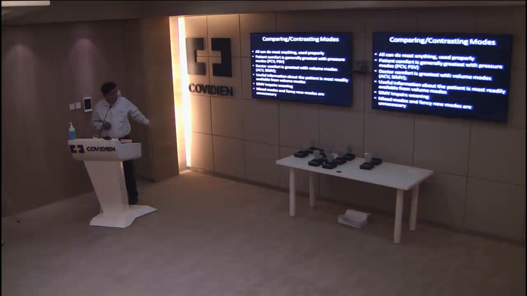Okay. And the other advantage of volume control mode is that you can do troubleshooting a little better with volume control. You can use peak inspiratory pressures and pause pressures, etc., and do troubleshooting. That, of course, we will talk to you about. That facility is not available with pressure control mode. So from that point of view, if sometimes you want to troubleshoot, you should at least temporarily change to volume control and look at the graphics for troubleshooting.